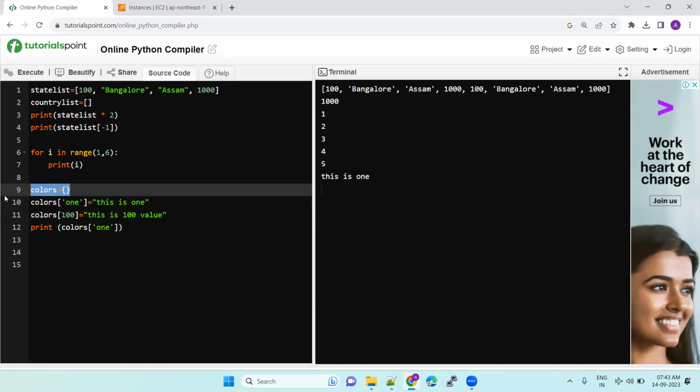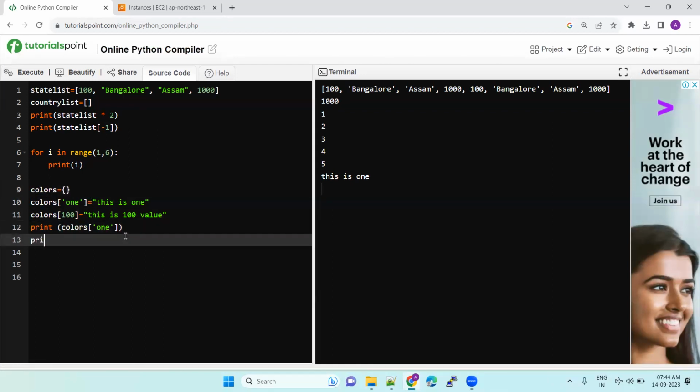I want to print all the keys. So what can we do? Print colors dot keys, which is the built-in function.